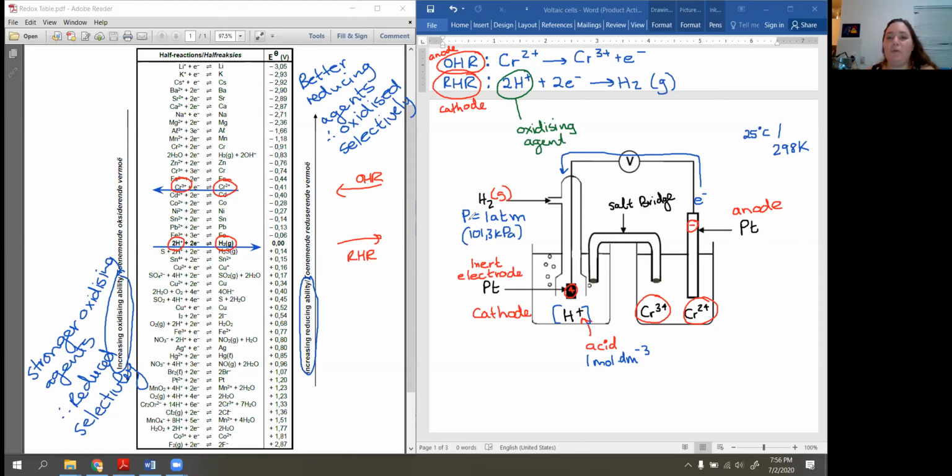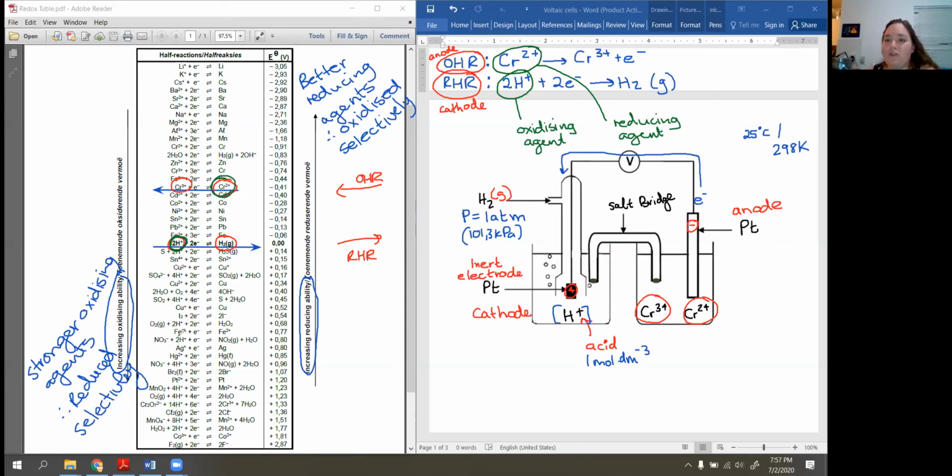Who can tell me what my reducing agent is? Is it Cr3 plus? Careful, it's going to be this side. It's got to be the thing we start with. So it's the 2 plus. So the 2 plus is the reducing agent. Okay, so you are on the right half reaction, but you've got to remember it's not the product. It's the thing that you start with that way or the thing that you start with that way. Those are the only substances.